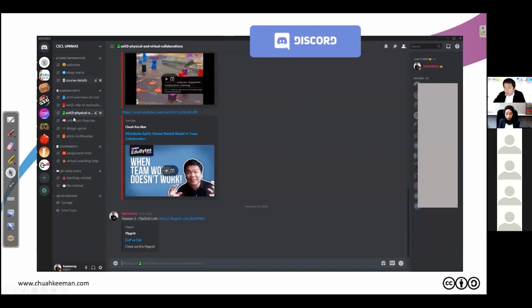The mobile app version and also the web version are quite lightweight. I mean, it doesn't really consume a lot of bandwidth. So you might want to try. But again, this may be unfamiliar to some of your students, so the comfort level will be lower. You might want to spend some time introducing them to the tools.